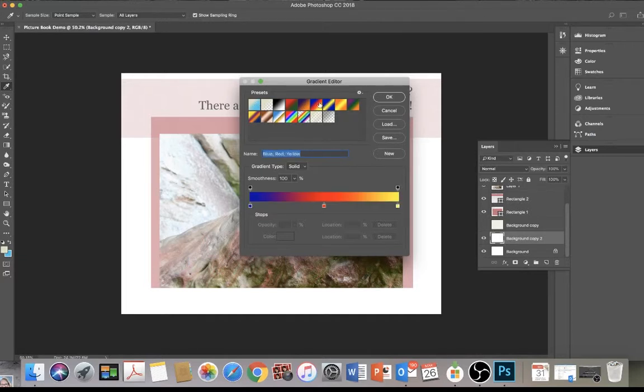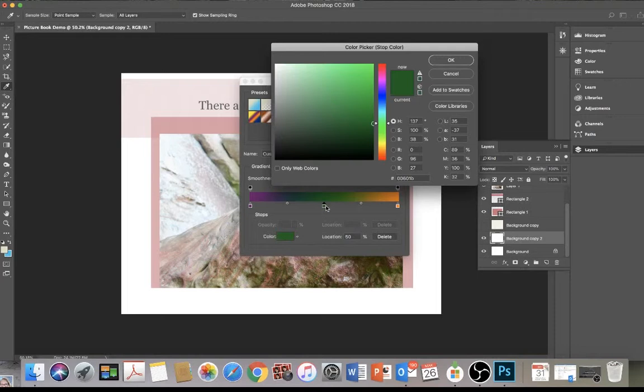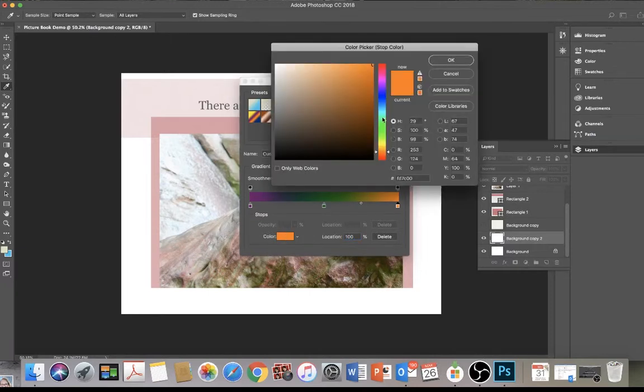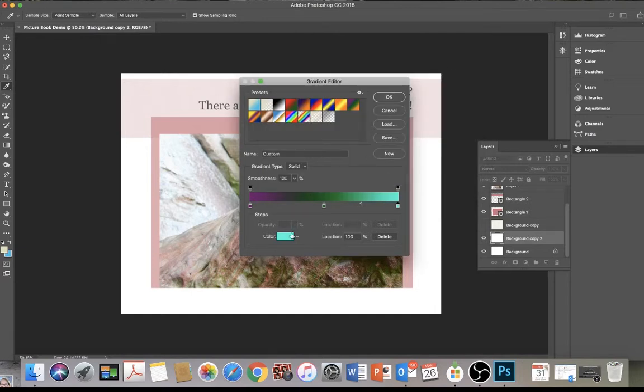I'll show you another way to do this, but I can change the color by clicking on that little square and then clicking color, or up here. So again, say right now the preset is purple to green to orange, maybe I don't like that. Maybe I want to go purple to green to aqua. I can reset that by just changing that color.